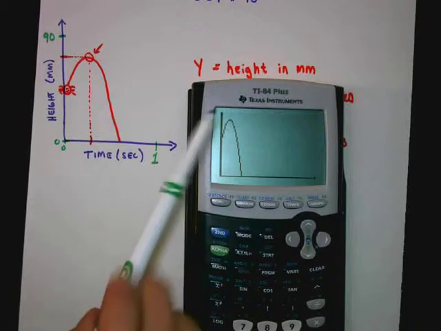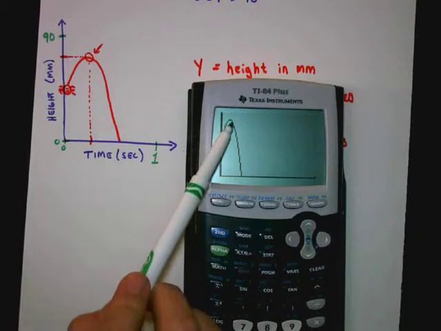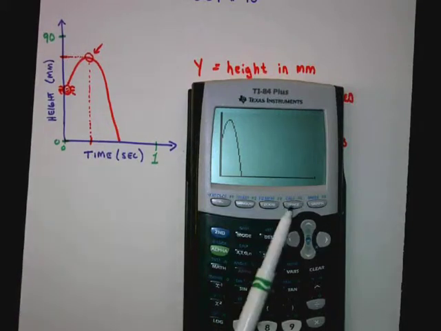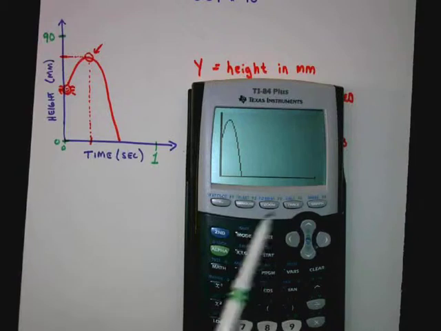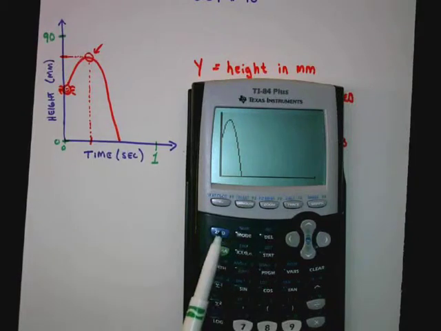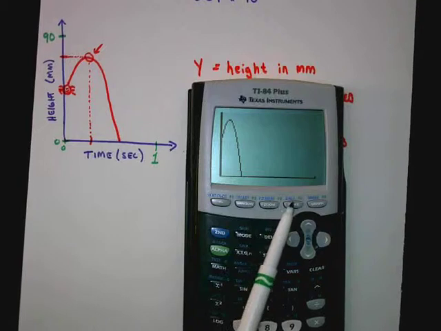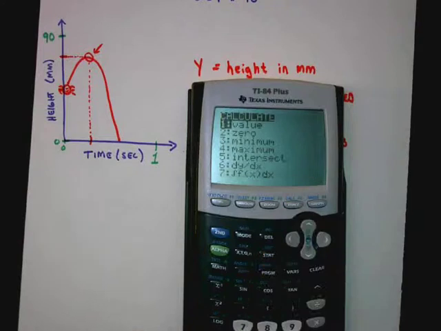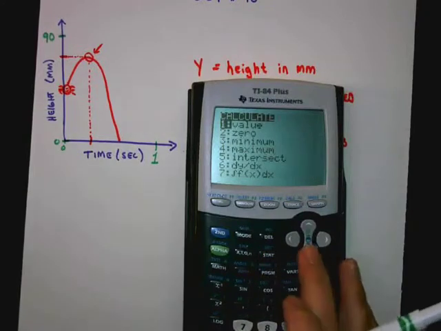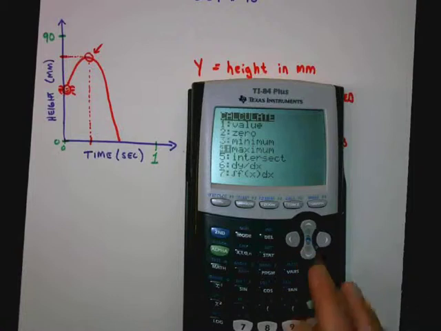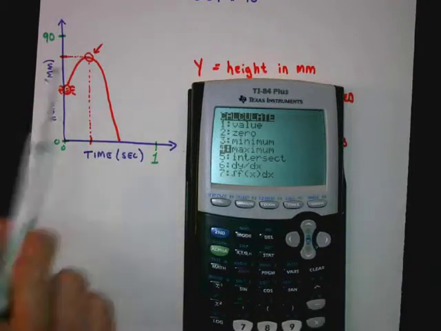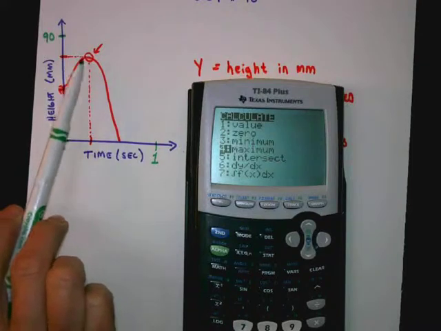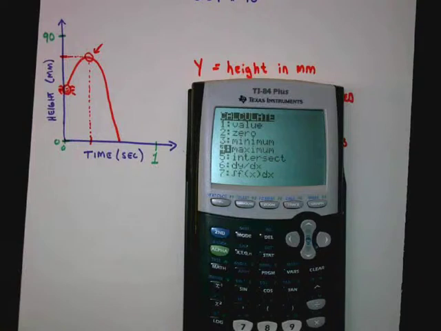Now what I need to do is to find the coordinates of that point right there on the parabola, the vertex. The calculator can help us do this. It's a calculation that we're asking it to do, and so we're going to use the second button to access the things that are shown in blue, and then click on the button that says calc in blue over it. Second, and then calc. And it shows us the calculate menu. One of the options, option number 4, is the maximum. We're looking for the maximum value of this function. That's going to be the vertex of our parabola, and we want the calculator to help us find that. So we're going to select option 4.